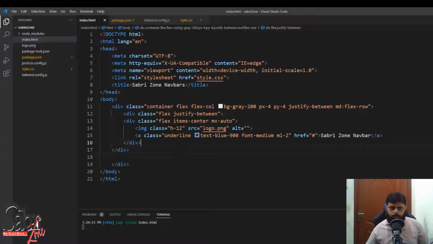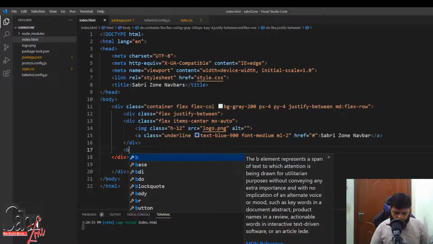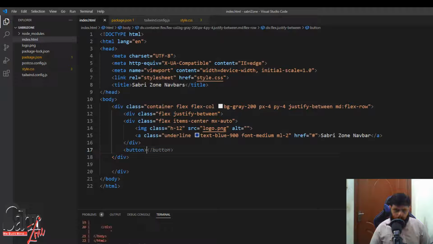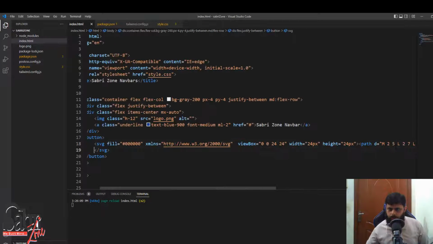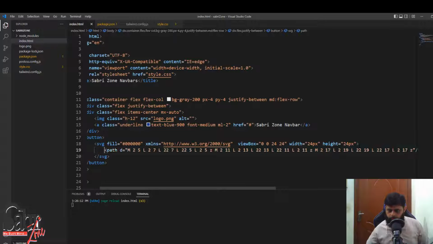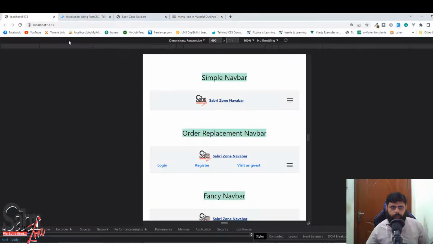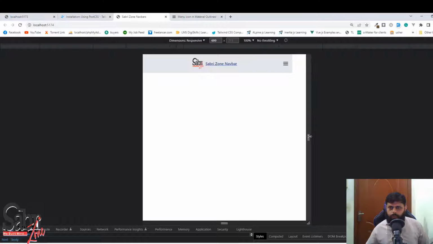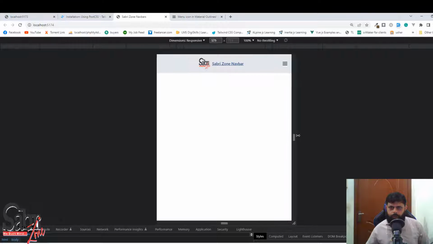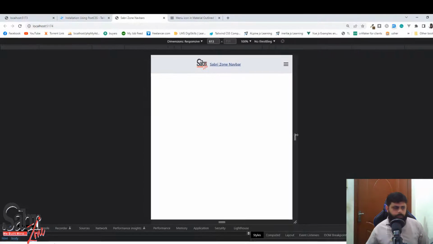So it's time to add this svg, but we will add a button tag here, button, and this button will have some svg inside it. So we will make it simpler as we can. Okay, I think it's great now. Now if we will go to browser and see our project, you can see that svg is implemented successfully. But if we will go to the mobile view, you can see svg is placed at the place where we want it. So it is perfectly created.